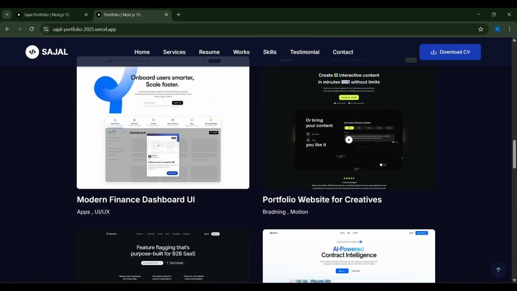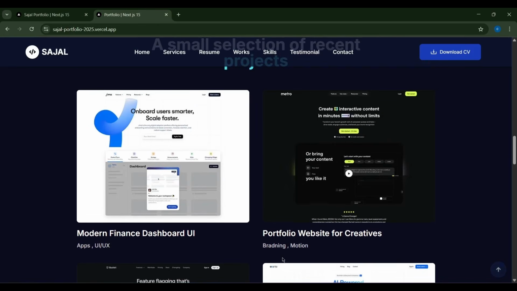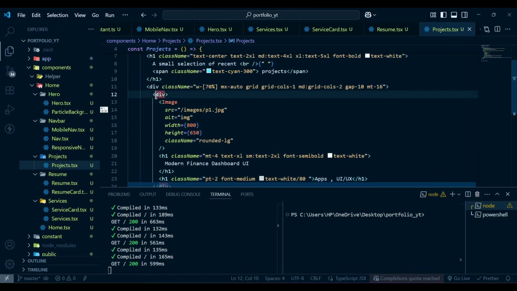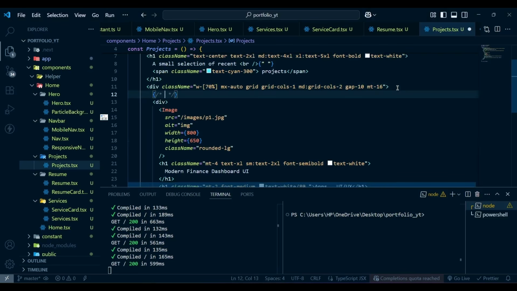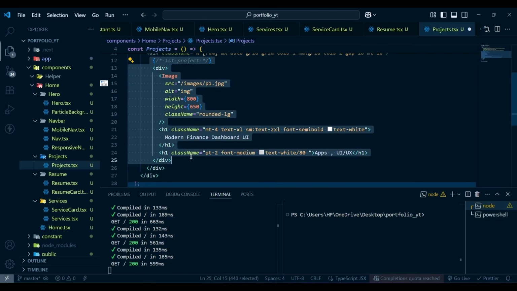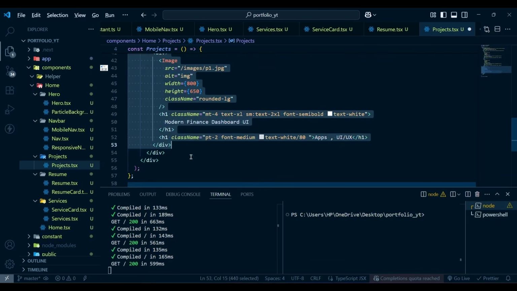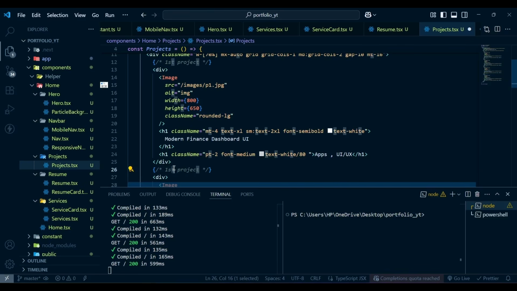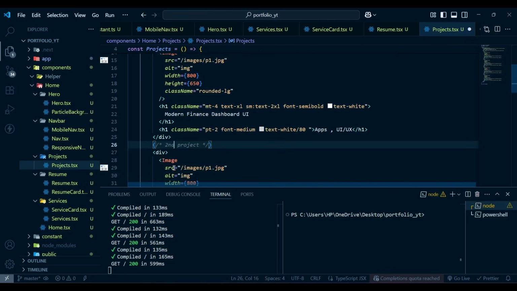Awesome. Next we have 3 more, and these other 3 are similar to this one. So what I'm going to do is I'm going to copy it. So let's say add a comment, first project, and then let's copy it, and then this is our second project.